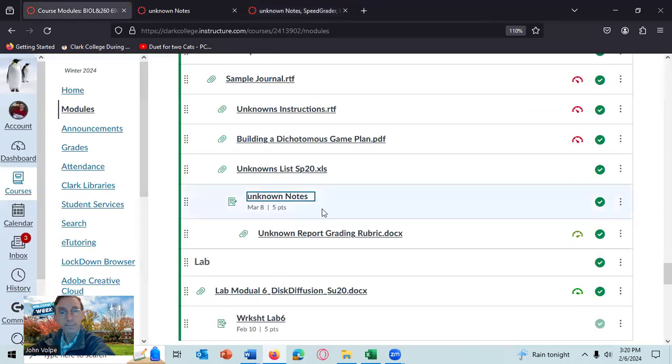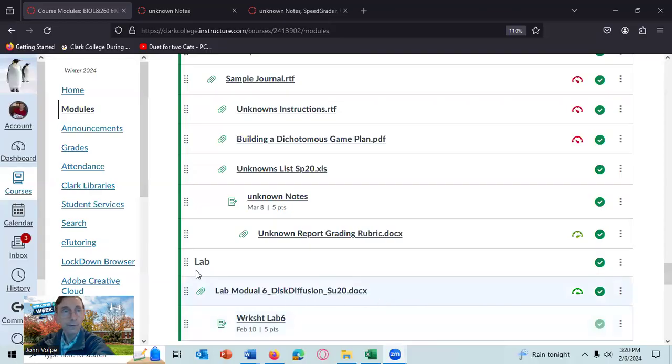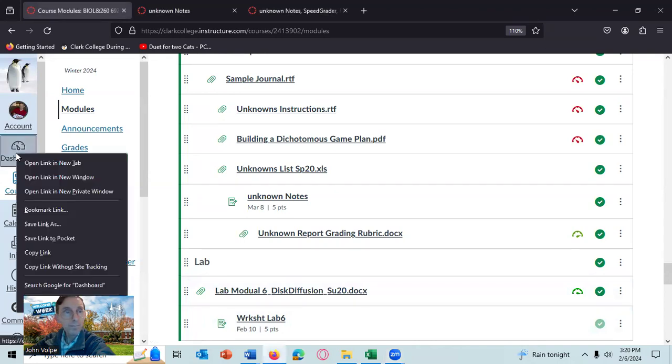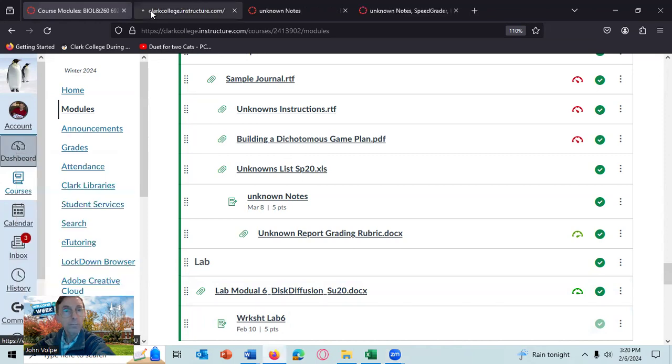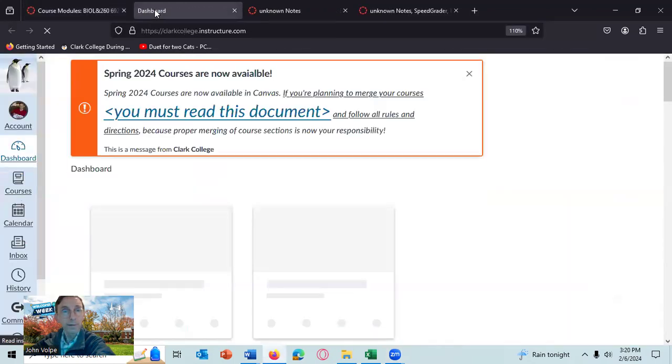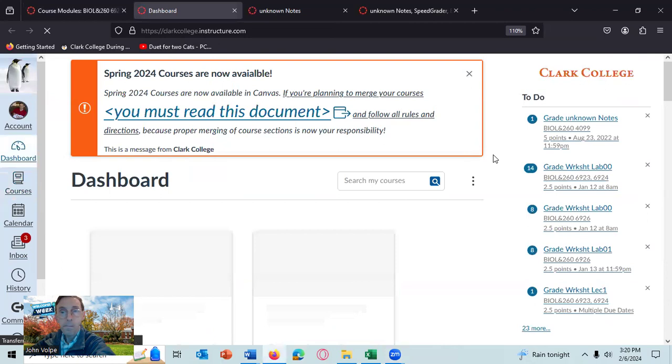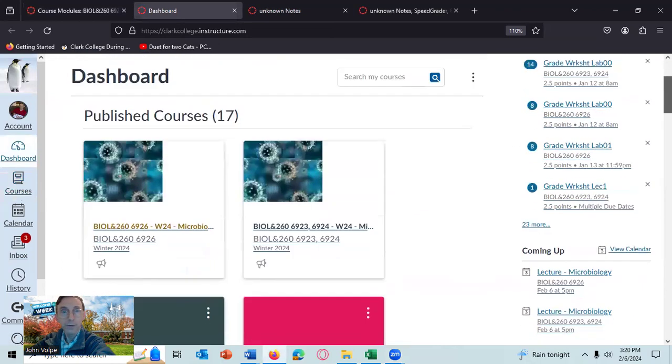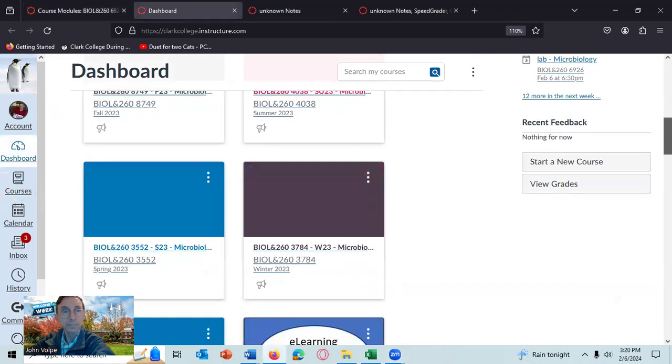I have to stop sharing the screen because these will be graded. I'm going to remove somebody's grade, and I'm going to go back to an earlier term, just to show you what it'll look like. But I have to remove their grade so you don't see their grade.